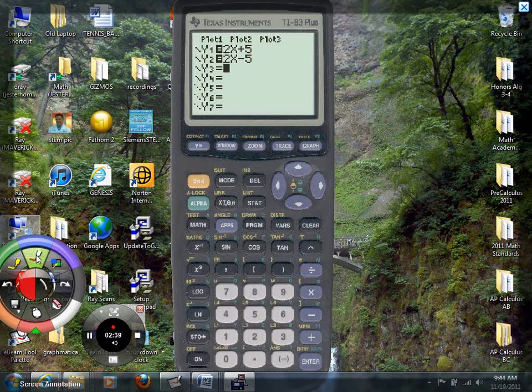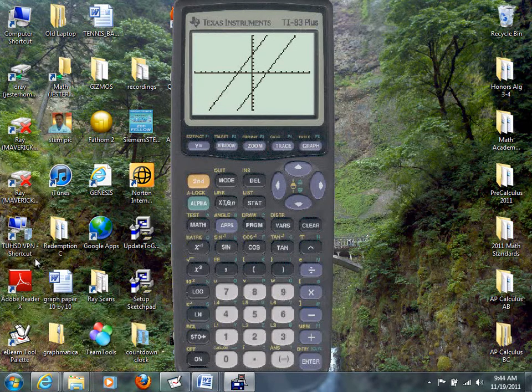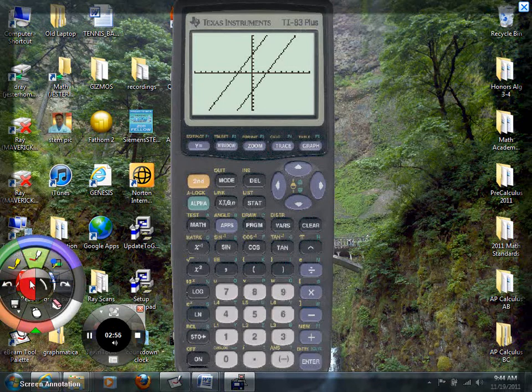Let me see if I can write on it again. I think I upset this thing when I write on it. So that's a 2 and that's a 2. They're both in slope-intercept form. When we graph it, you can see the graphs look absolutely parallel. And of course they are. They go up the same amount. They both have the slope of 2. They go up 2 over 1, etc. Both of them have the same slope.